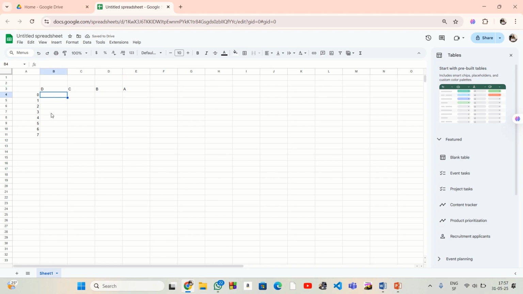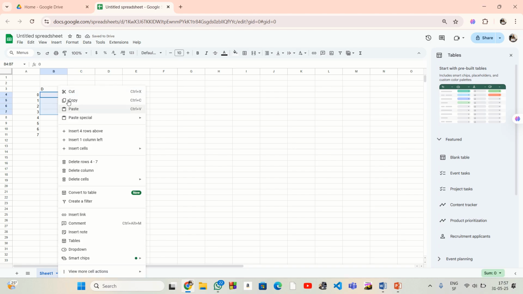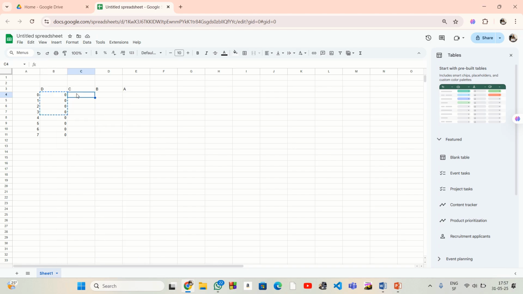This column here will contain zeros all through up to here. Then on this other column, the first 4 will be zeros, so I'll just copy this and paste them here. Then the next ones will be 1, so I'll just type 1 and drag it down.